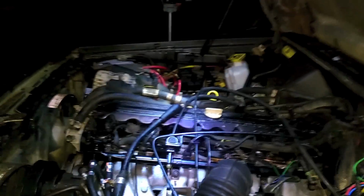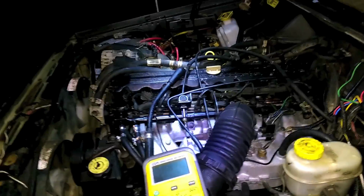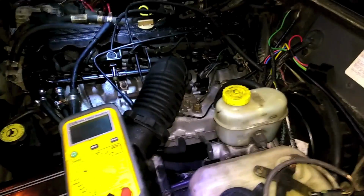Now I hooked up a spark test light to the number one spark plug, had my camera run, and cranked it over a couple revolutions, and no light bulb blinky. So first thing to check on a Jeep Cherokee is the crankshaft position sensor when there's no spark. So she's located here.